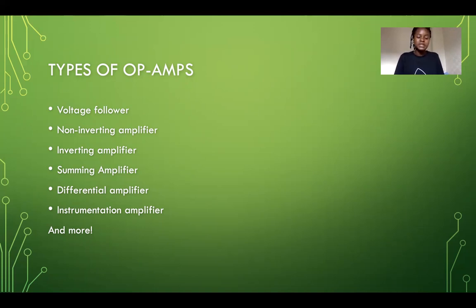We've got something called a voltage follower, which I'll talk about in the next slide. We've also got a non-inverting amplifier, which we'll also see soon. It just increases the output voltage and doesn't invert it, which goes by the definition, the name. We also talk about the inverting amplifier and then the summing amplifier. And then the last two, we don't really have time to go through, but those are the differential amplifier and the instrumentation amplifier. They follow the same steps, and we covered those in depth in the first 2 years of our engineering science course. Those are really useful ones as well, and you use them for many things.